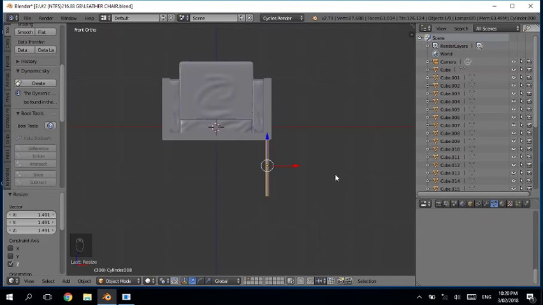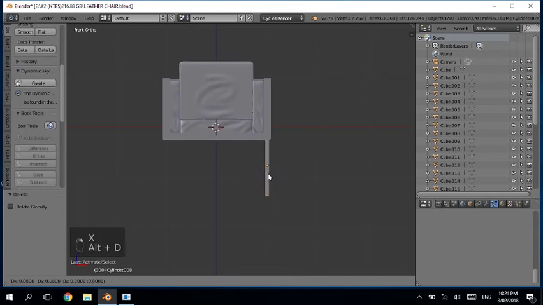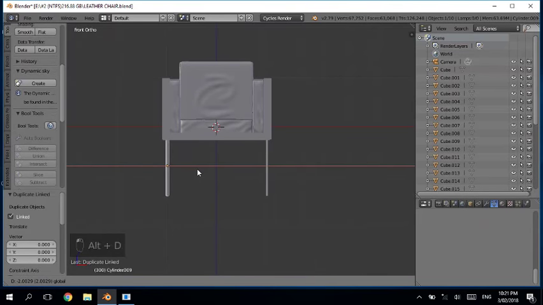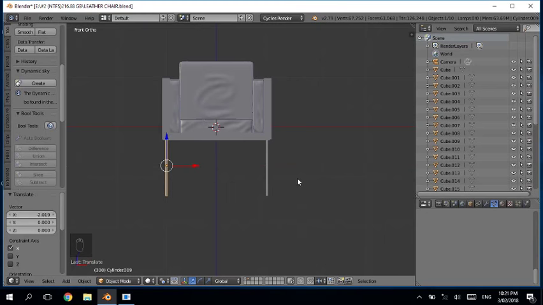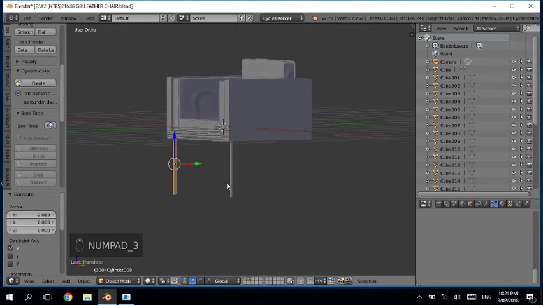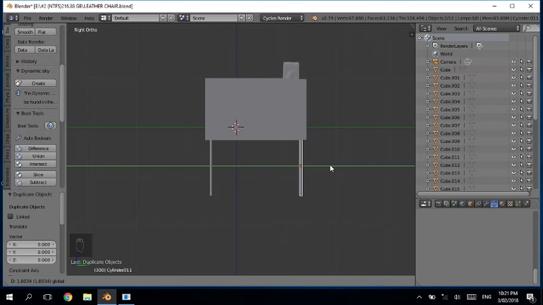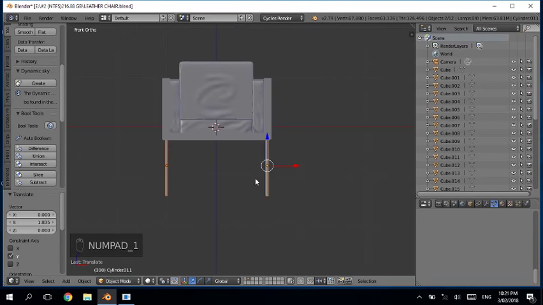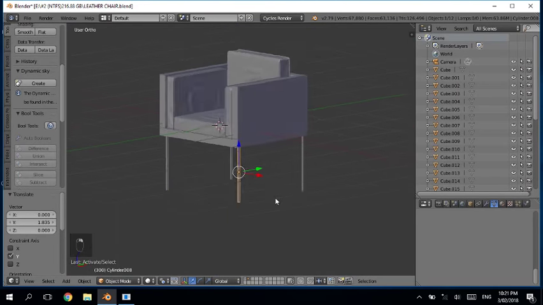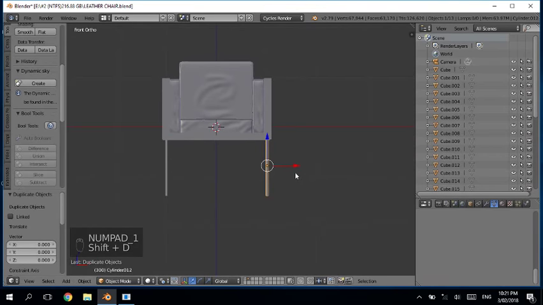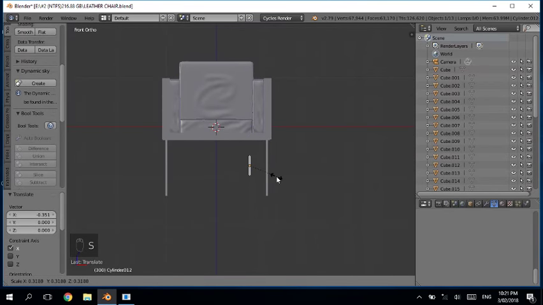Okay, so shift D, not actually alt D. We are going to then link this, and then this, and select both X, and then move, shift D. Then okay. Now let's shift D one of the legs, or duplicate one of the legs, and make them smaller, and then just rotate them like this.